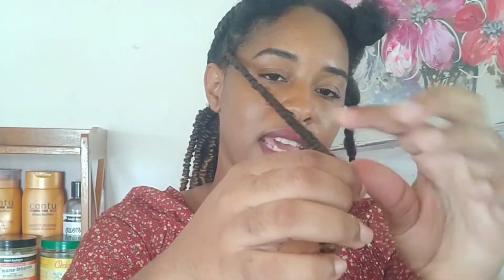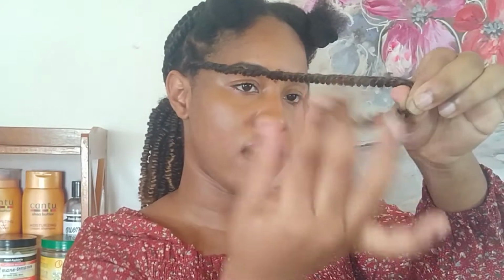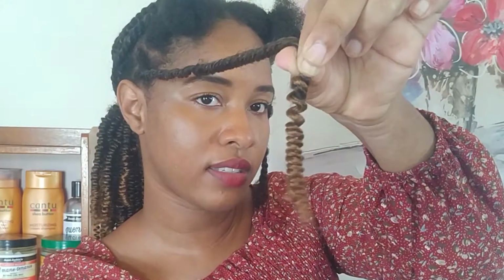So I twist to the honey blonde, I think that's the color, to the honey blonde section. And then I basically just use my finger and wrap both of them together to get a bit of curly ends. Yeah, and that's what it's looking like. So I'm going to show you guys again.